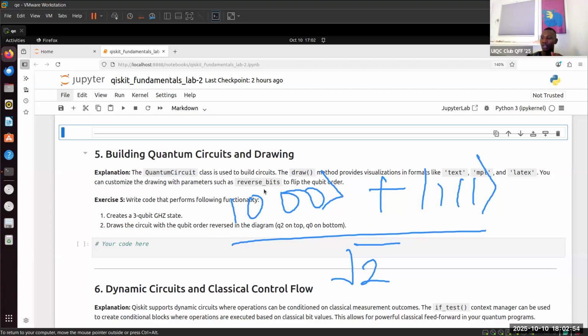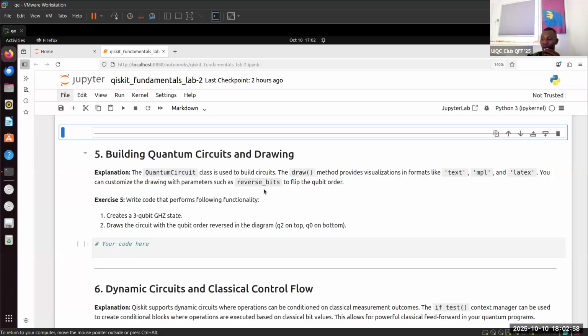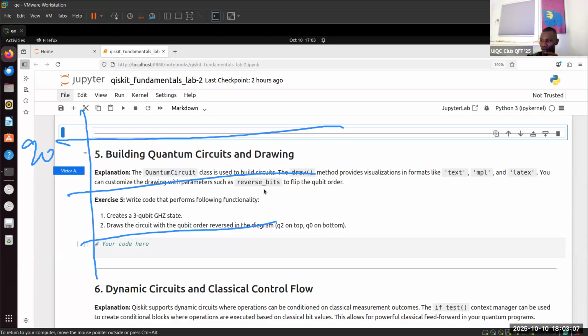So the trick here is that once you understand how entanglement works, there are different ways to produce this same one, as I'm going to show you. All you need to do is to have Q0, Q1, then Q2, all in state 0. Then you have a Hadamard on the first one. You use this one to entangle the second one.